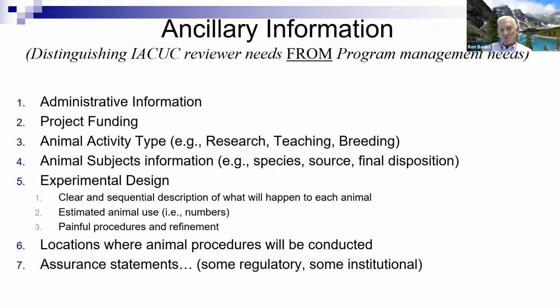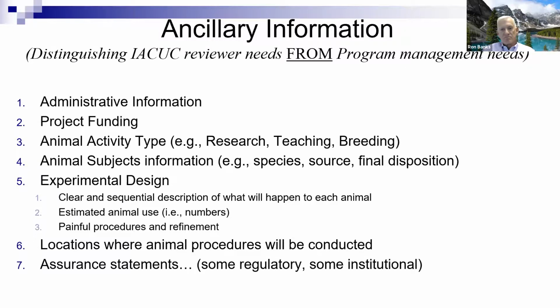And which of these things might be better managed through a program management sort of context, through an administrative office, IACUC office, or some other entity. Locations where animal procedures are being conducted are critically important for the committee to do its semi-annual inspection, but is it necessary in the protocol proper if it could be managed in some other context to ease the process of protocol review? And then a list of assurance statements, which I think all of us probably do have, and many of us now use in sort of a checkbox or a listing format so that researchers can just affirm that they agree with that particular statement as they're going to be doing their particular research activity.